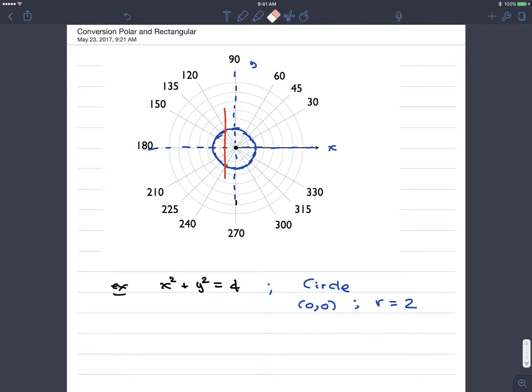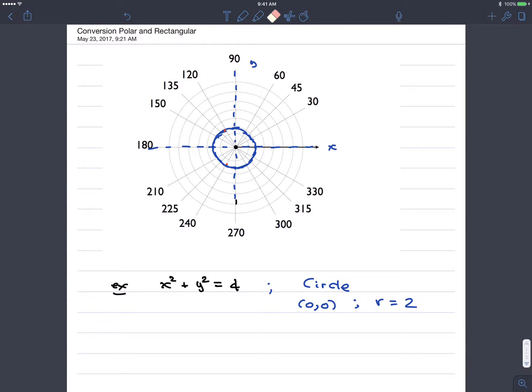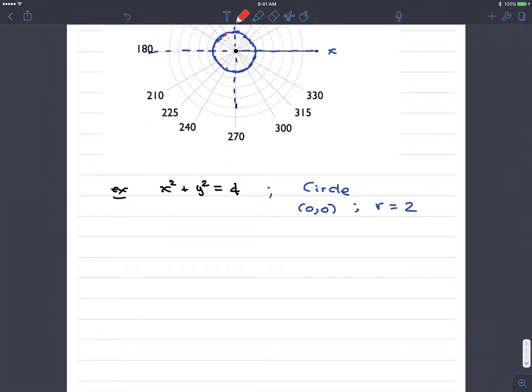I just want to remind you guys of these details. However, that's not what we're going to study necessarily. What we're going to study is still conversion. So the question is going to be, this is a Cartesian coordinates version or function relation. What we want to know now is, what's the polar equation? Can I describe the circle in terms of a polar equation? You know, really r as a function of theta or a relation, okay? So that's kind of what we're looking at.